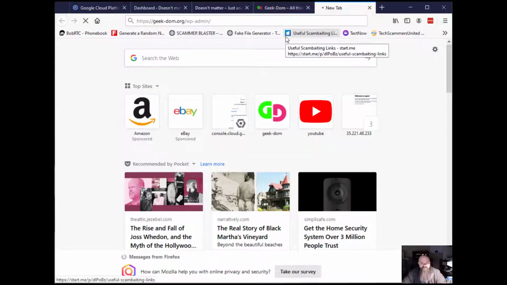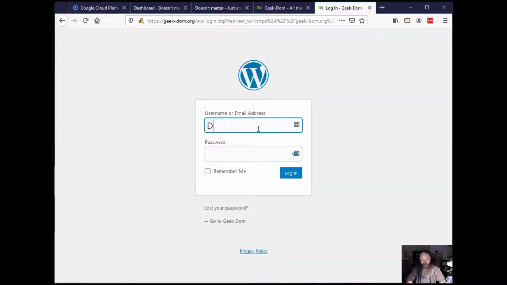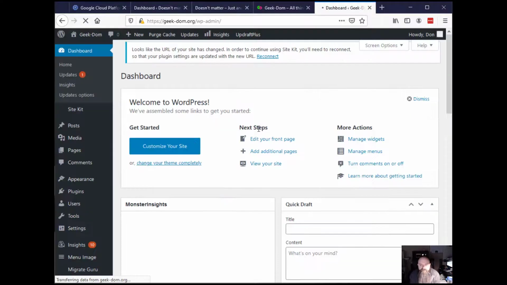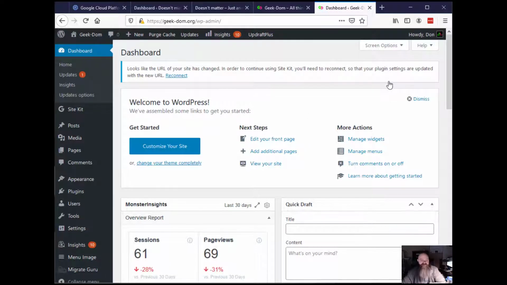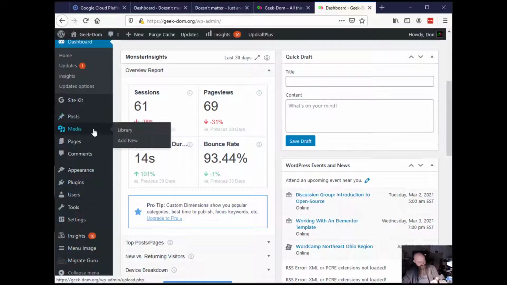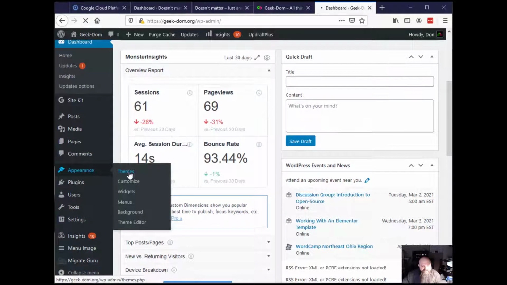From here, we need to log in. Okay. One of the things you want to do is look at appearance, themes.